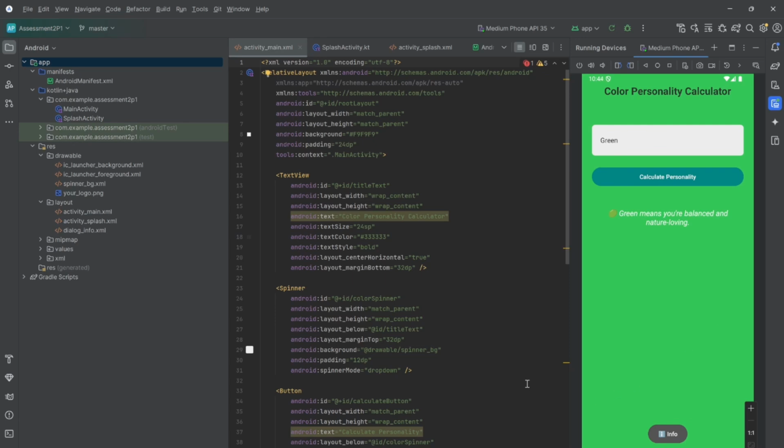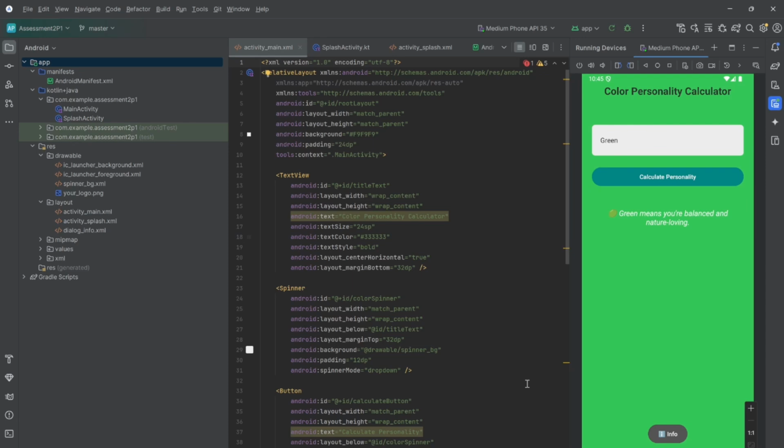Now let's talk about how the code works. The color choices are added to the spinner, which is like a drop-down menu. I used a simple array of color names and connected it with an array adapter. When the user picks a color and taps the Calculate Personality button, the app runs a small Kotlin function.